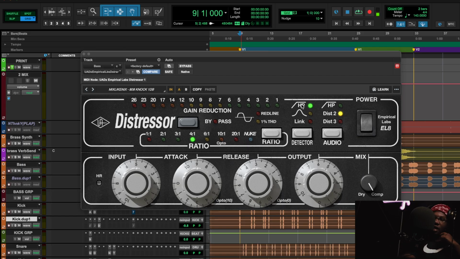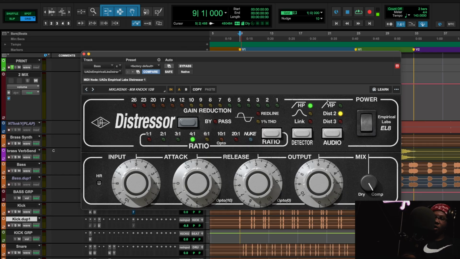The detector is the internal sidechain. Do you want it to look at the low end or not? If you don't want it to look at the low, the fat, and you put on the internal sidechain, it can compress cleaner. Then you have this notch sidechain filter, which is good too because it makes it focus more on the mid-range, so if you want to use it almost like a de-harsher. Then you have the link mode, where it gives more saturation, more distortion. Usually on the hardware, if you had two Distressors, you would link them together.